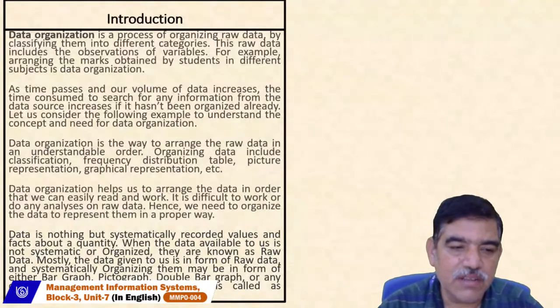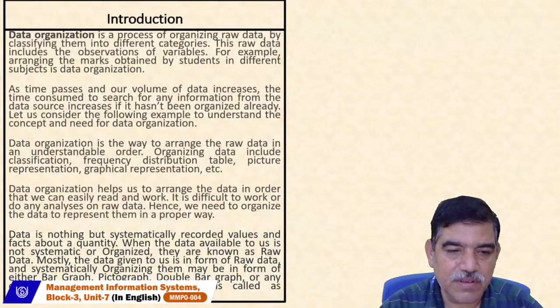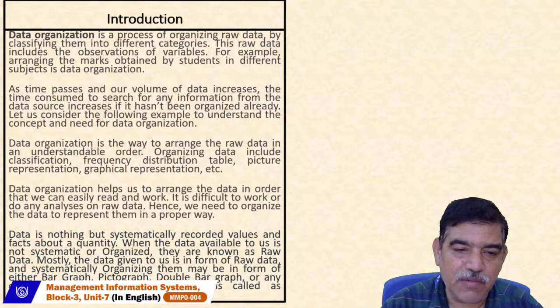So data organization is to arrange the data in order so that we can easily read and work. It is difficult to work or to do any analysis on raw data. Hence, we need to organize the data to represent them in a proper way. Suppose students are getting final year marks in class 10th, and the school principal needs to analyze the data. If the data of the students is not in a particular order, it is too difficult to analyze. If you arrange the data on a mark basis or percentage basis, then we can easily say these students are getting 90%, these are getting 70%, these are getting 80%. So we can analyze how many students appeared, how many students are getting higher percentage, and how many students are getting lower percentage.